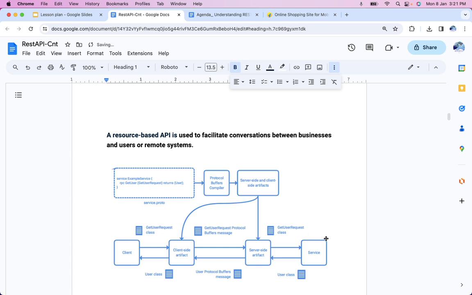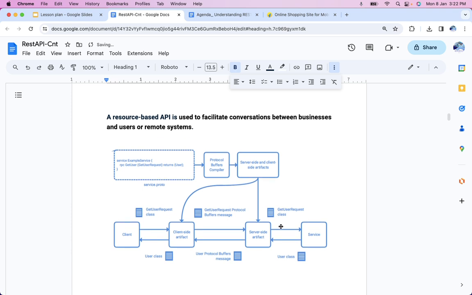Service means either a user class or maybe a database or different services giving back to the server side artifacts. The server side artifacts go to the client side artifacts, and the client side artifacts give the response back to your business logic. Finally, all the communication and data loading, the response, is given back to the client, the get user request class and response back to the client.